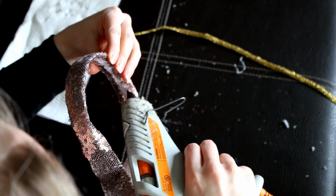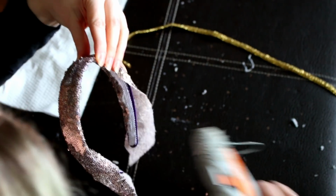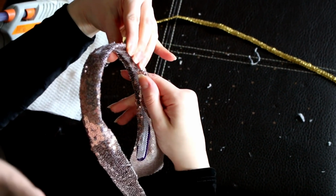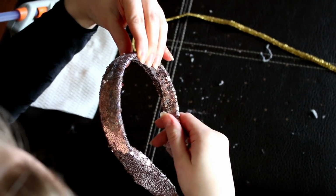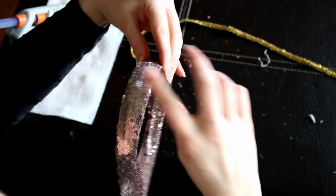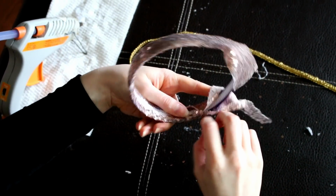I'm going to finish up what's left here on this side. And again, I'm not going completely down to the bottom, leaving maybe like a 1/2 inch. Pressing the fabric. Okay. That'll dry, flipping the headband around to finish up this last side here.